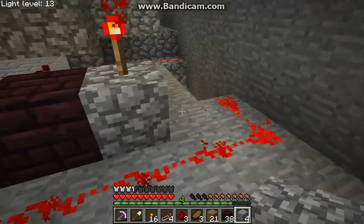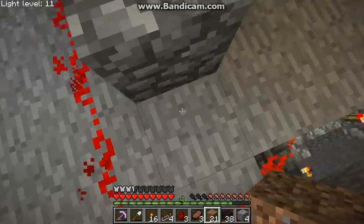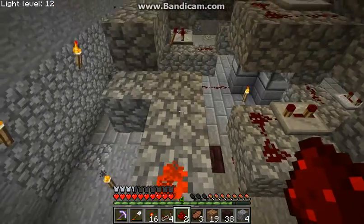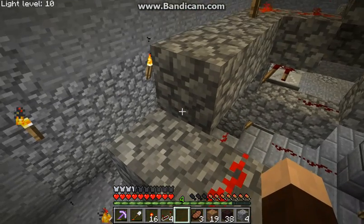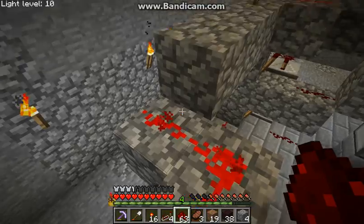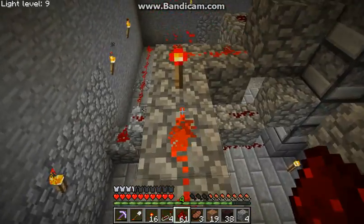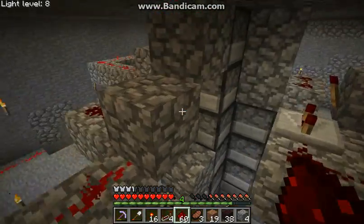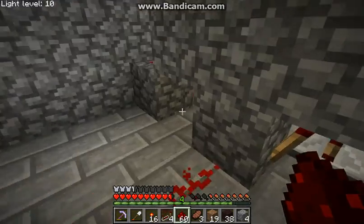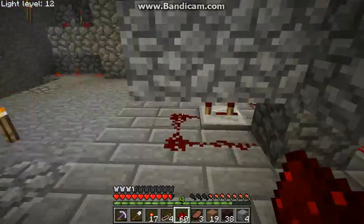So we need to just pop ourselves up and just connect it together. So there we go, redstone, redstone. Can't believe it, I've run out of redstone. Okay, then there, up to here, up to there, get rid of the torch, and there. And that should control 1, 2, 3 of these dispensers. So that's basically it. We have now finished.